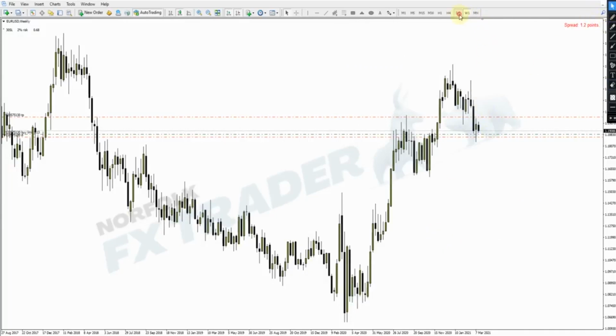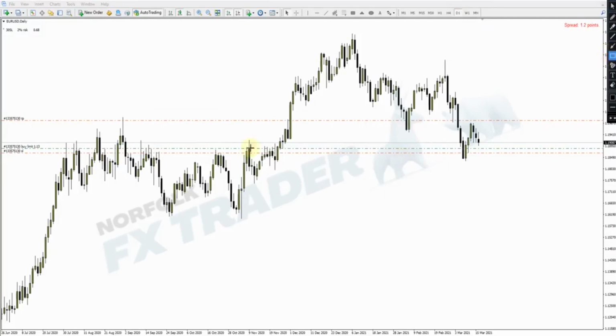Now if we drop down to a daily time frame, again on a daily we have this previous area of demand where we can now see the market has dropped into, which is confluence with that weekly area. We have this nested area of daily demand inside that weekly zone. We've seen a nice strong rally back out, and if you take note of these candlesticks on the way back down, look at the way the candles are indecision candles with the lower wicks being rejected. That's showing you that the buyers are here waiting to push the market back up.